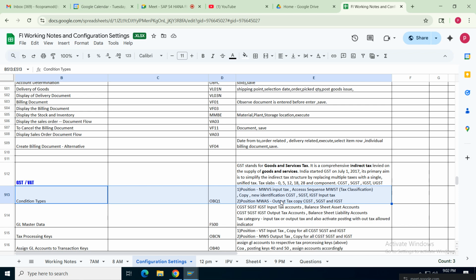Purchasing goods or services, input tax. Just a small difference here. Whenever I say input or output, always assume that if you are purchasing something, that is input, and if you are selling something, that is output tax. Is that clear, guys? Or am I confusing you?